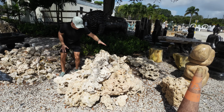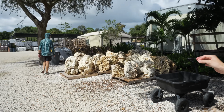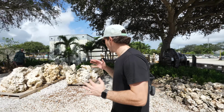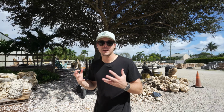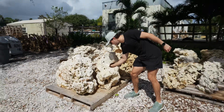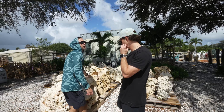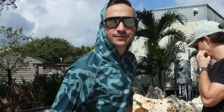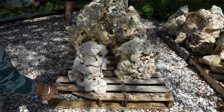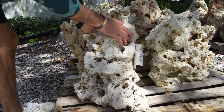You guys can see they got mounds and mounds of rocks that we gotta choose from, and they are heavy. I'm talking 200 pounds. Very, very heavy. We gotta pick the best ones that can formulate a nice reef. For example, this one right here, it's got some nice caves in here where a fish can swim in and out of. I think I really like this rock. 152 kilograms, 300 pounds. This is a nice looking rock right here. It's got a lot of caves inside of it. You got all these little holes, you got a cave here, bunch of spots for the fish to hide. This is the type of rock that we're after.